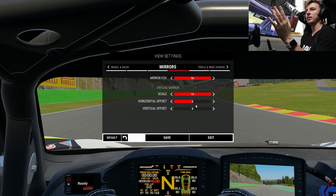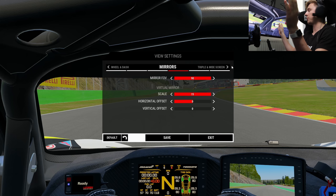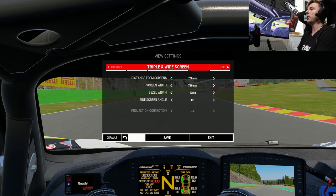So those are my settings. I'd like to tweak it better because the mirrors don't really give me much information. The center dash one does, but yeah, the side mirrors, not really. Triple screen and widescreen settings are there. So I did measure my angles and my lengths and all these dimensions, but I had to lie to the game a little bit to get it looking perfect. But yeah, my triples are very standard, really. So I suppose you could take my settings and see how they look on yours and just adjust them accordingly. And those are my view settings.